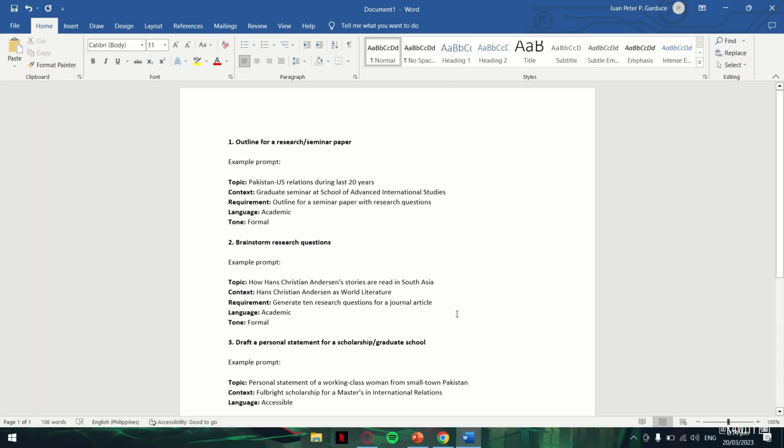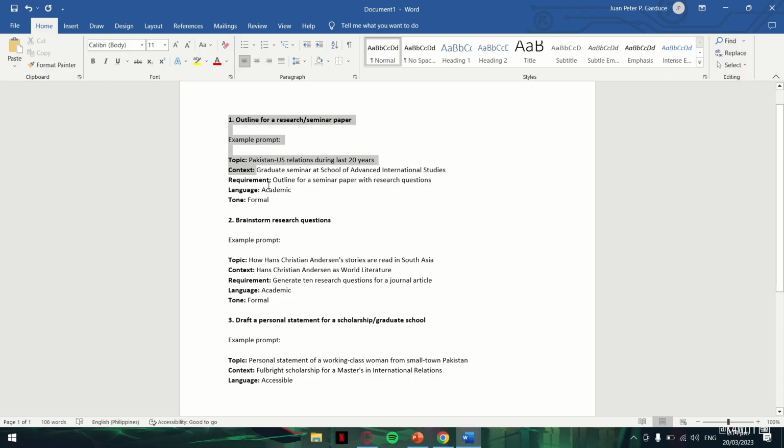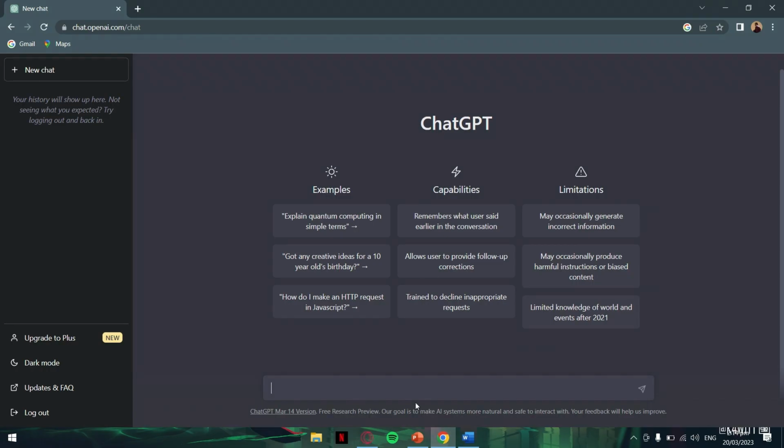The first step to using ChatGPT to write a blog post is to determine the topic and tone of your post. This will help you give ChatGPT an idea of what you want to write about and how you want it to sound. Once you have a clear idea of the topic and tone, you can move on to the next step. Once you have opened ChatGPT, you can input the topic and tone of your blog post.